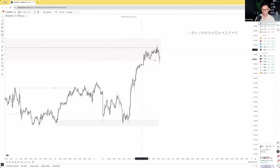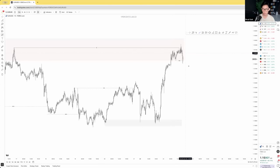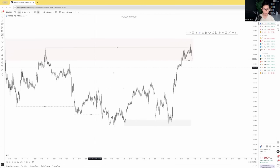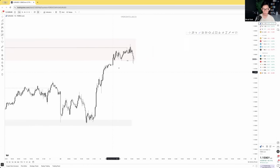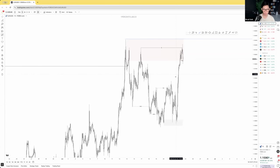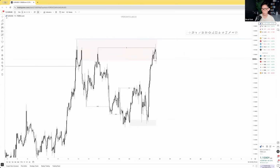But yeah, in this case itself, let me just see what else we can do here. Okay, we got price going down, fractal market shift. Okay, let's see how we can potentially short this. If I want to short this, right, what I do need to see, let me just take a look at this. Okay, let's map out the last internal break of structure, which is right here. Okay, you can see there's so much imbalance right here.